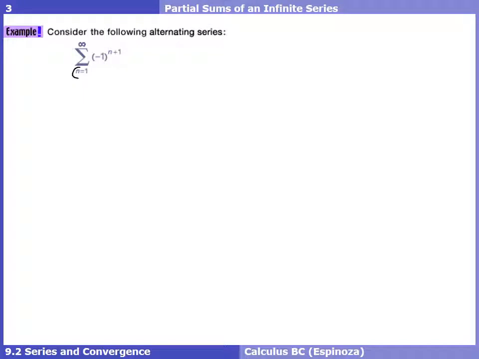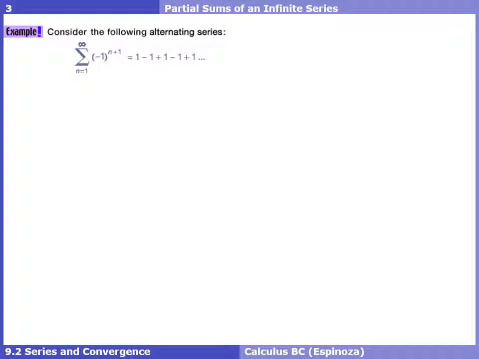Well, if you want to expand these terms, you're just going to start with 1, plug it in and figure out that number. Go to 2, plug it in, figure out that number, and again we're adding up all these terms. What we end up with is 1 minus 1 plus 1 minus 1, and on and on and on. And again, you can see why it's called an alternating series.